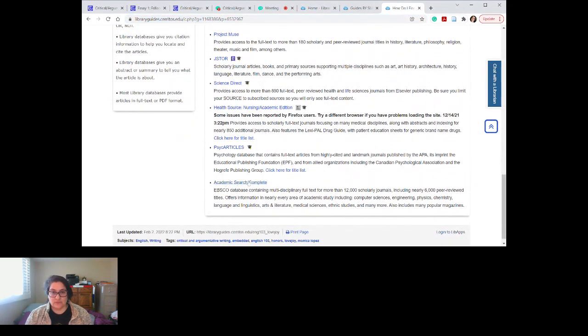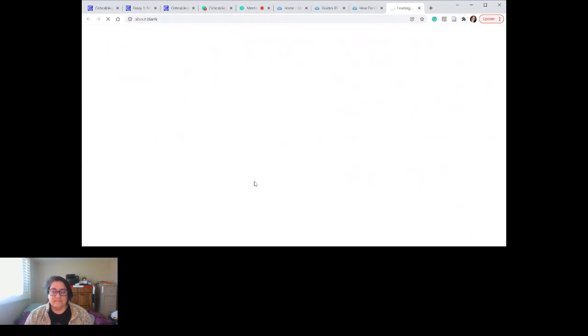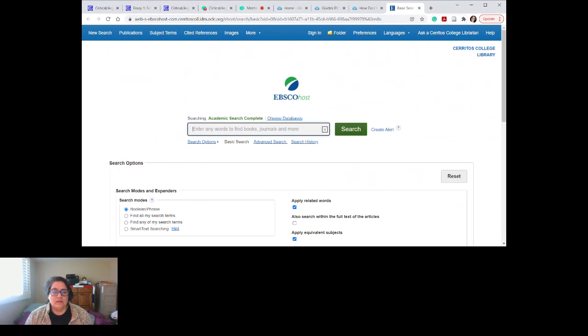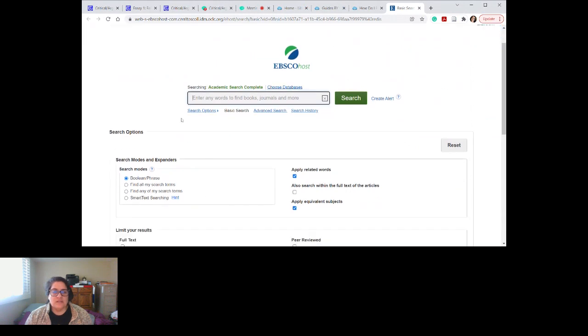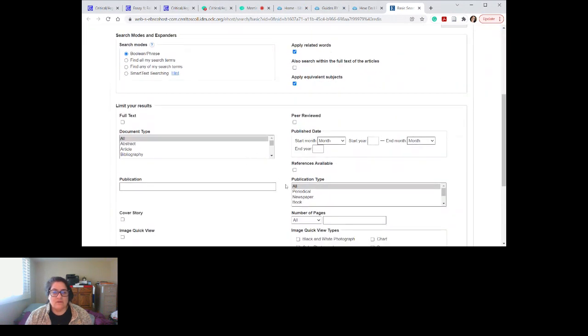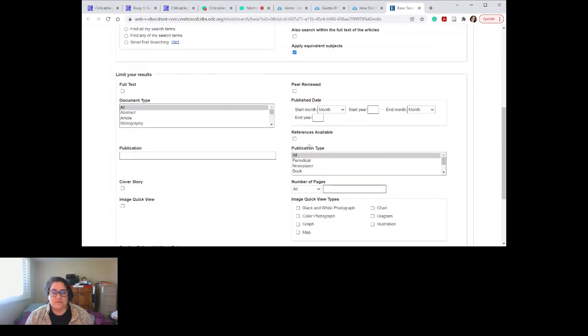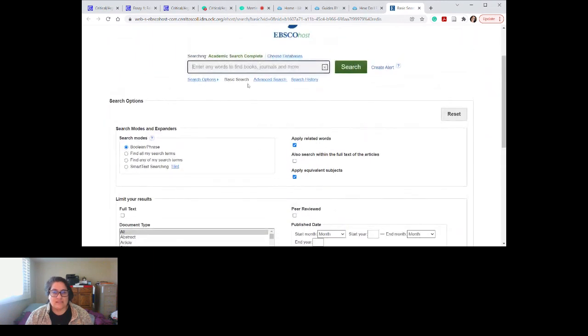So Academic Search Complete, if I click on that, it actually will open the database called EBSCO, and you can start searching and notice that you can limit here the different types of articles, and you have a lot of access to different things.